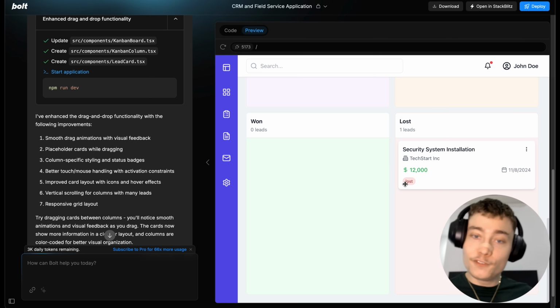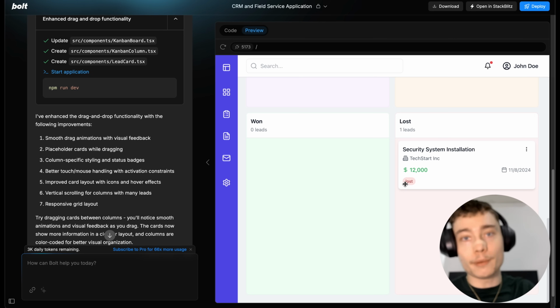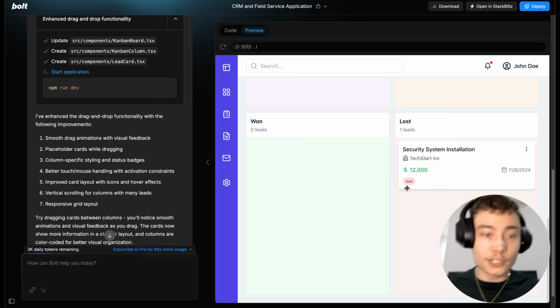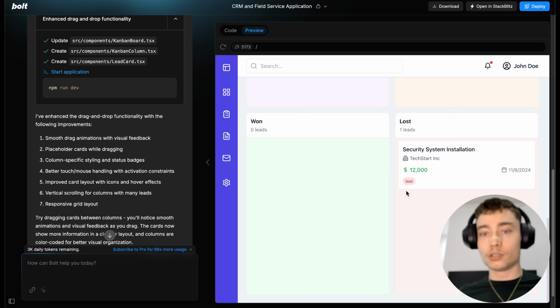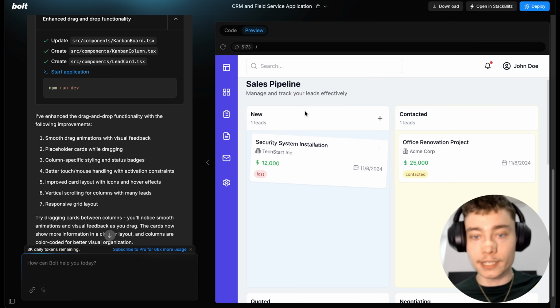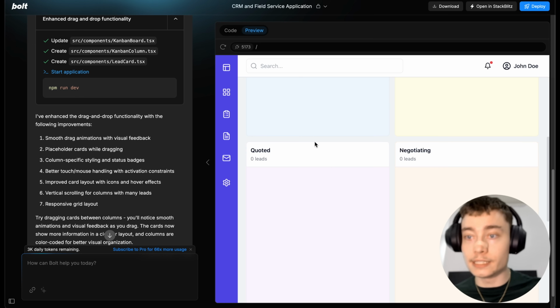Bolt is amazing. If you are new to programming, if you have no experience, you can build stuff with Bolt faster than you can with any other software. Honestly, I probably need to start using Bolt myself for my AI startup, because for developing full stack functionality, this is amazing.